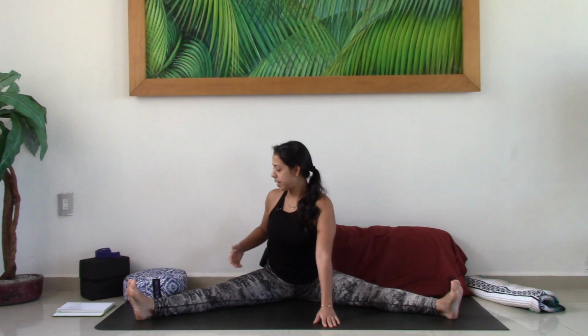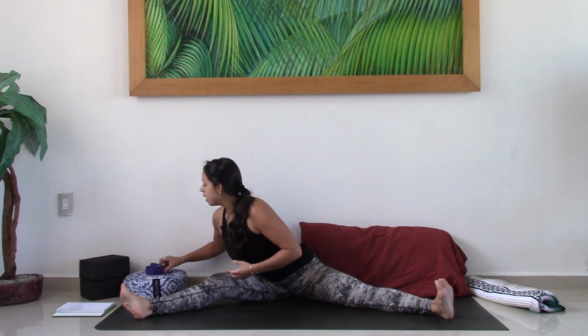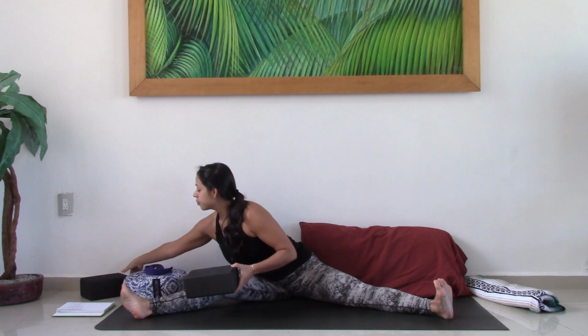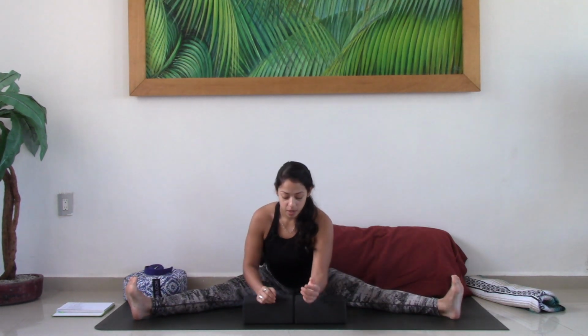So I invite you to stay a little bit shallower in the pose at first. And as you breathe into it, gradually maybe come a little bit deeper into it. So not coming into deepest expression just right off the bat, since we are going to be here for a little bit. And if you would like, you can bring a couple blocks down in front of you.